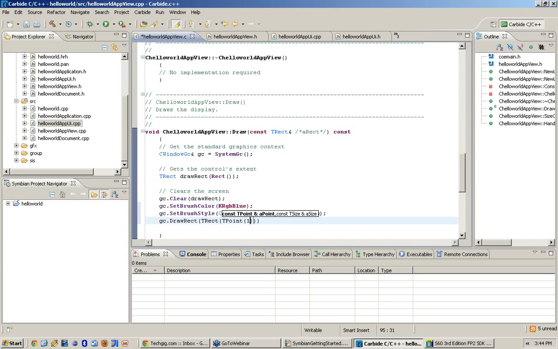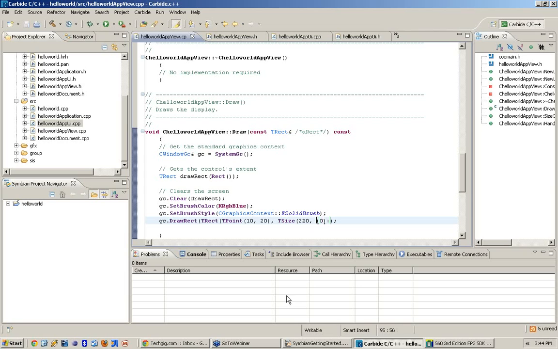So let's choose the starting point as x coordinate 10 and y 20, and the size of the rectangle to be painted is TSize, let's say width is 220 because the dimension is 240, and height is 50.